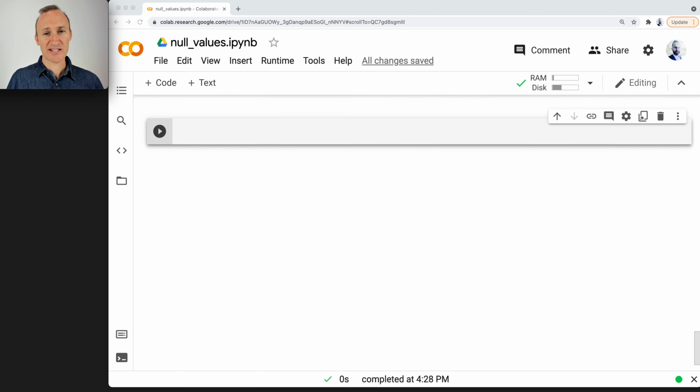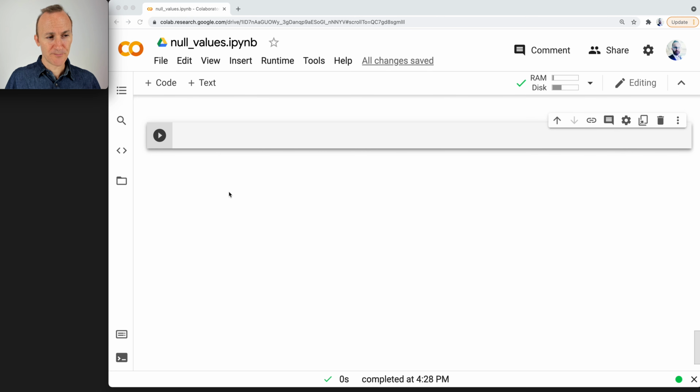Let's continue our exploration of null values by looking at the bike rentals data set from the last video. So what I want to do is look again at the null values that are remaining and then make some decisions accordingly. Note that we are not taking an approach of just blindly saying, hey, let's replace every null value in the data set with the median, for instance. That's a reasonable approach, but it's not necessarily the best one.